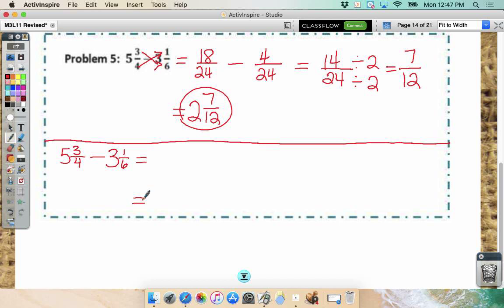All right, so now, what can I do in my head? You can take the whole numbers out. So 5 minus 3 equals? 2. Okay. And now I'm going to find a common denominator for 4 and 6, but instead of using 24, 12. I'm going to divide it in half and use 12. And this is where it gets tricky. So stay with me. I want you to hear what I'm saying, okay? So if I divide my denominator in half, what else do you think I need to divide in half? The numerator.